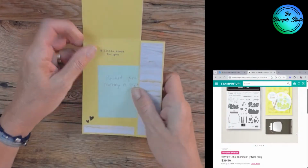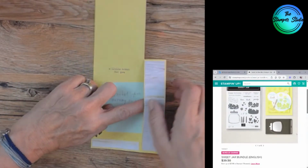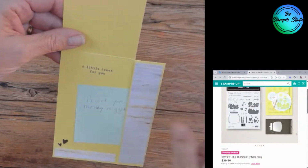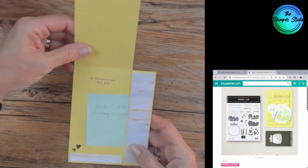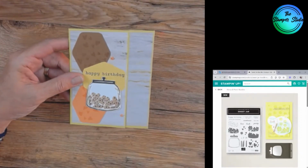And then there's a little pocket here. I'm glad she put a little Post-it note there. There's a pocket that you can put a little card in if you wanted to stick something in there. How fun would that be to open up and it says a little treat for you? I think that's very fun. That's by Kathleen Chapman. I don't usually think to do this, and I like that kind of fold. That's a fun one. That'd be a good graduation one.